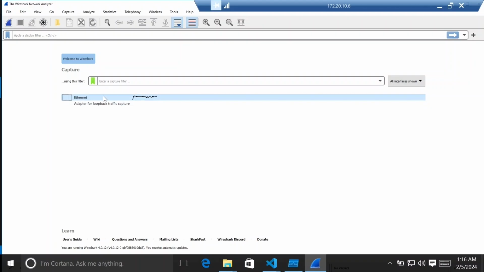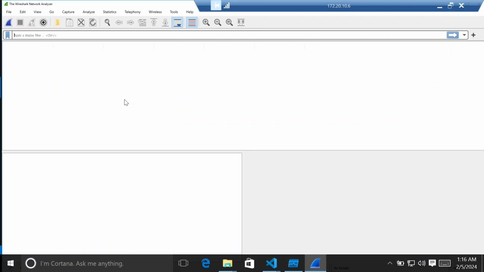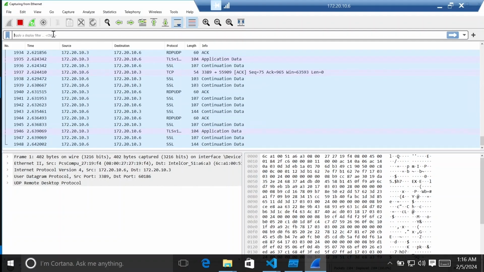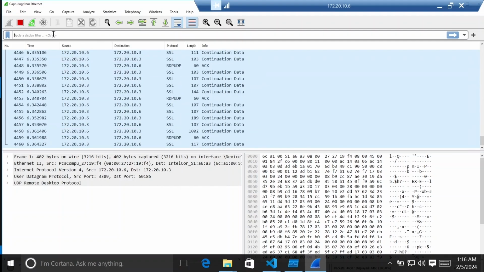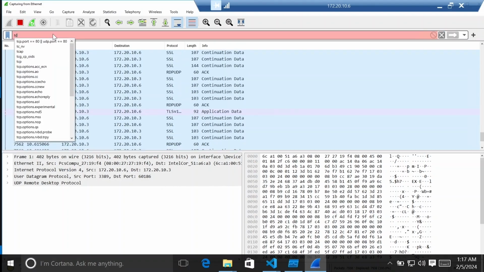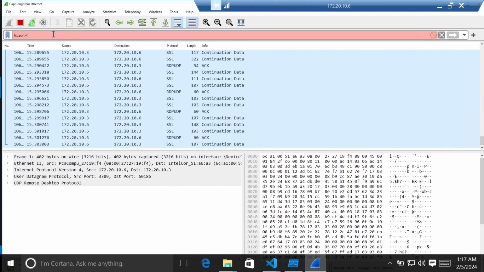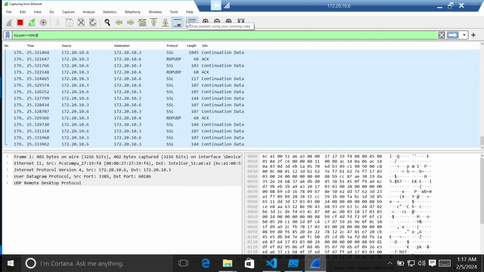So I have only one Ethernet adapter or NIC card or physical device. It's actually a virtual device. The address is 172.20.10.6. So this is the server. I'm going to double click on it. And if you remember, we need to apply our filter. Otherwise, we'll see all kinds of different packets. tcp.port == 65432. So don't forget the double equals. This is the filter we need to put.